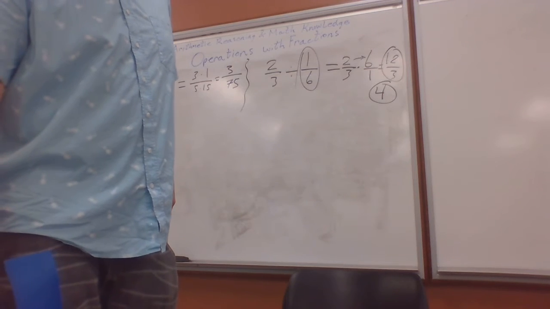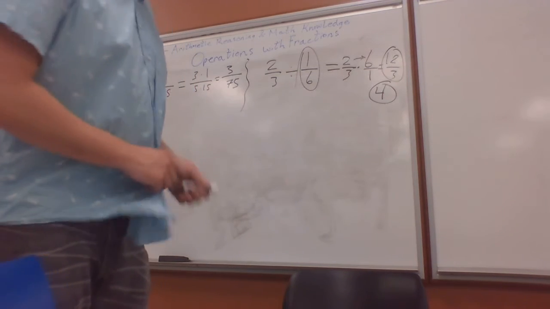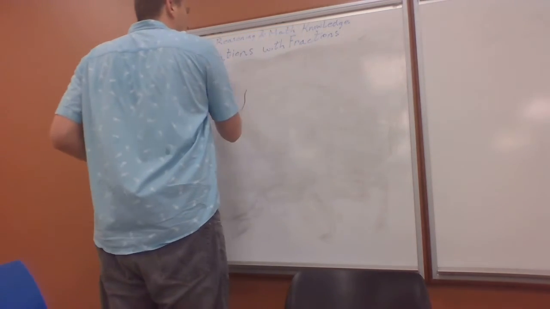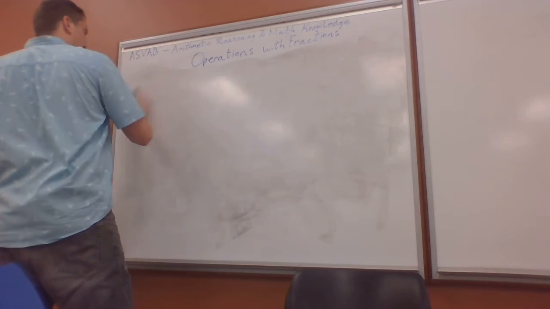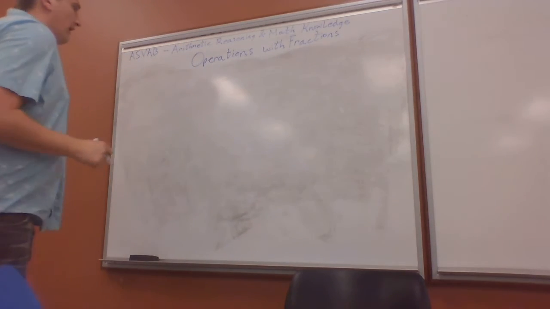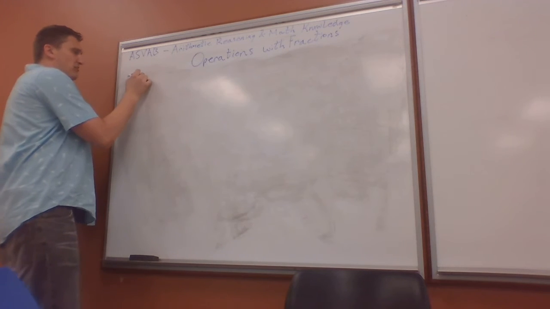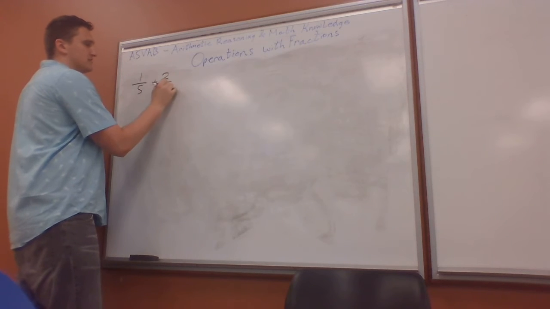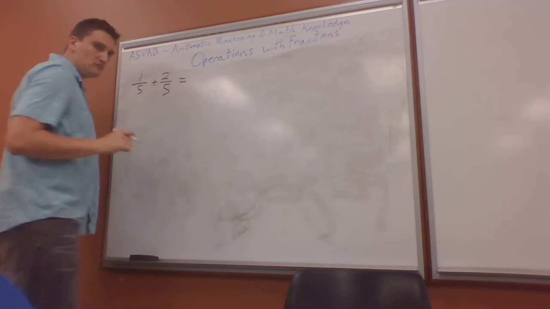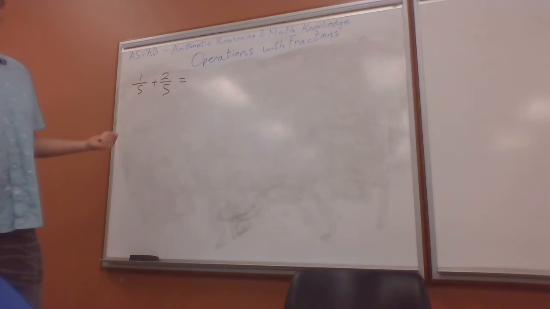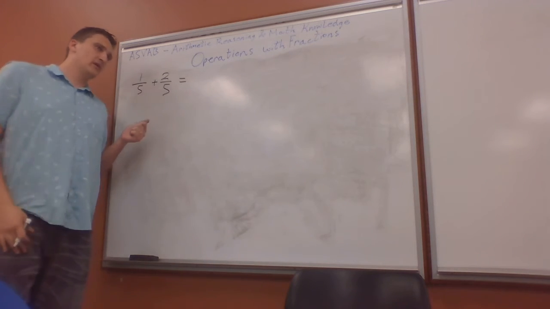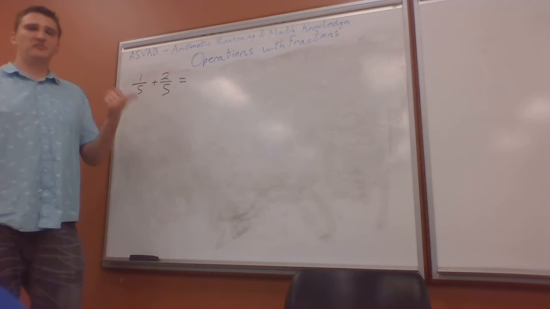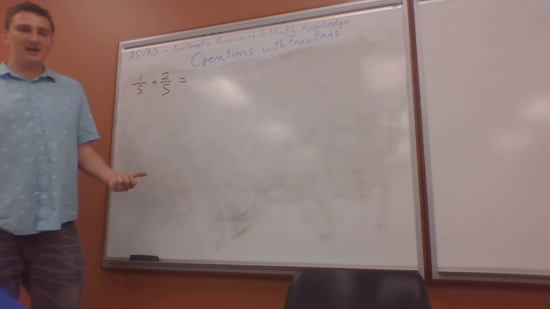All right, so I want to do addition and subtraction with fractions. All right, so let's start off pretty easy though. Let's go 1/5 plus 2/5. Well, if I had told you I had 1 bicycle, and then for Christmas, 2 family members both bought me a bicycle, so I had 1 bicycle, I got 2 bicycles for Christmas. How many bicycles do I have? I have 3.